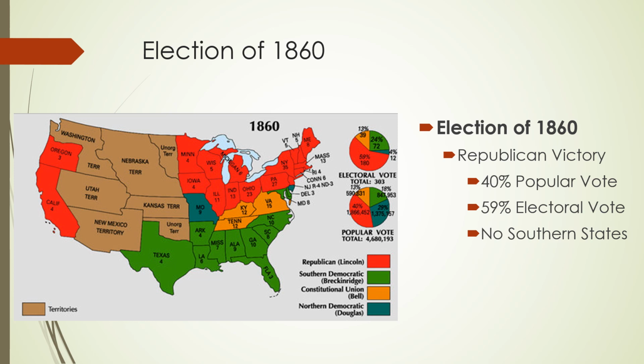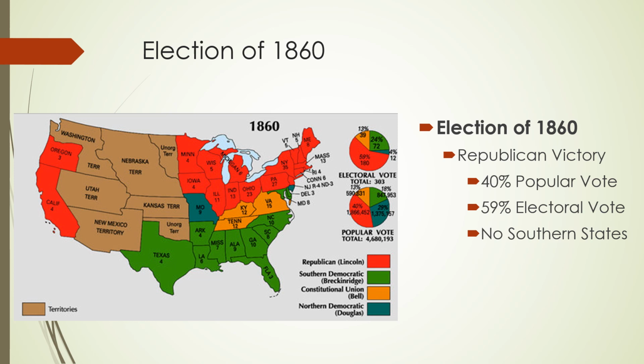So what really happens is the Democratic vote, a lot of people voted for Douglas, but he didn't win. You know, these things get divided, right? The percentages don't matter; people win states, and they win the electors from that state. And so Lincoln wins the electoral vote just by winning northern states because all the other states are divided.